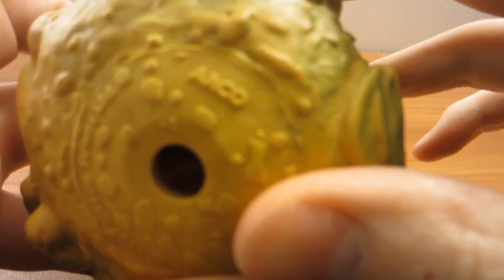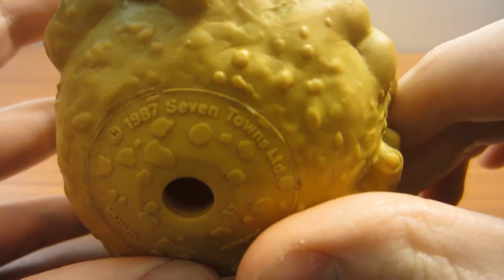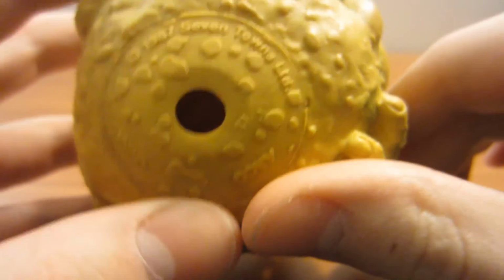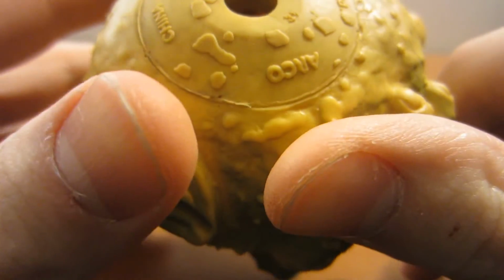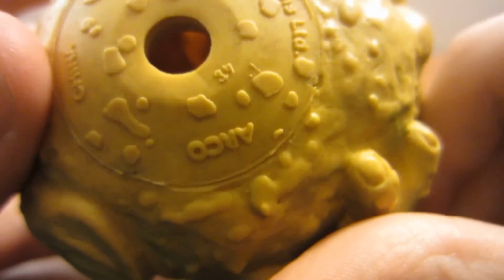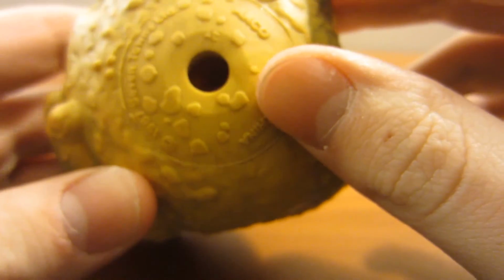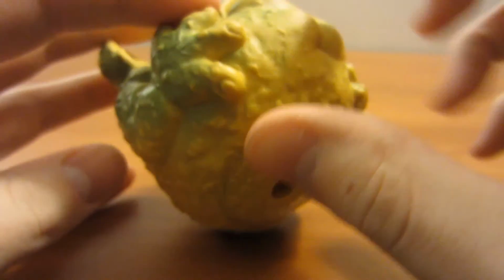Oh, and labeled Arco. 1987, Seven Towns, LTD, and China. And then there's this weird 3 with an upside down 4. Or you could say it's a 4 with an upside down 3. Who really knows? Because I don't. That's just really weird.